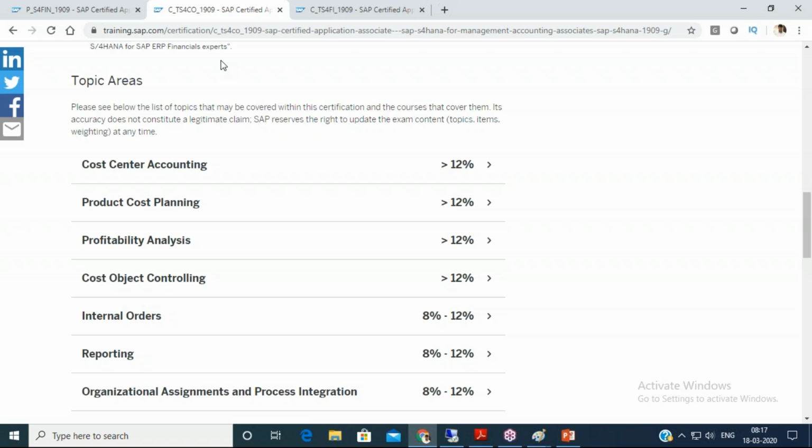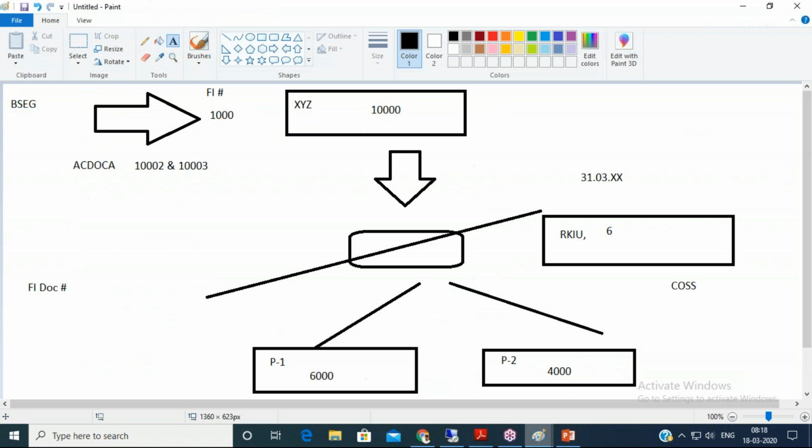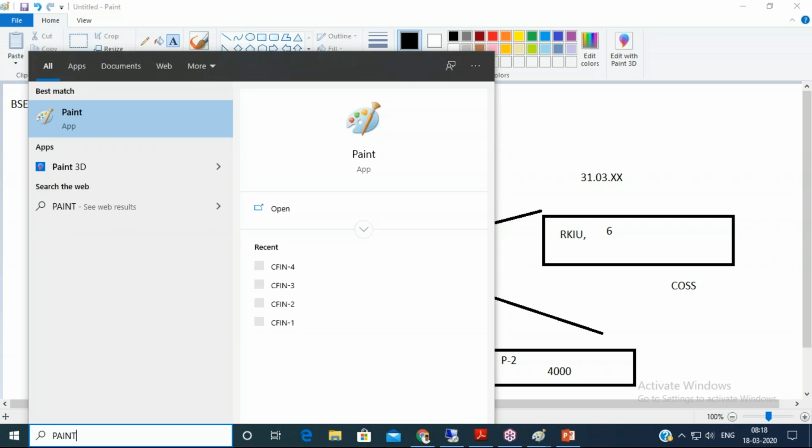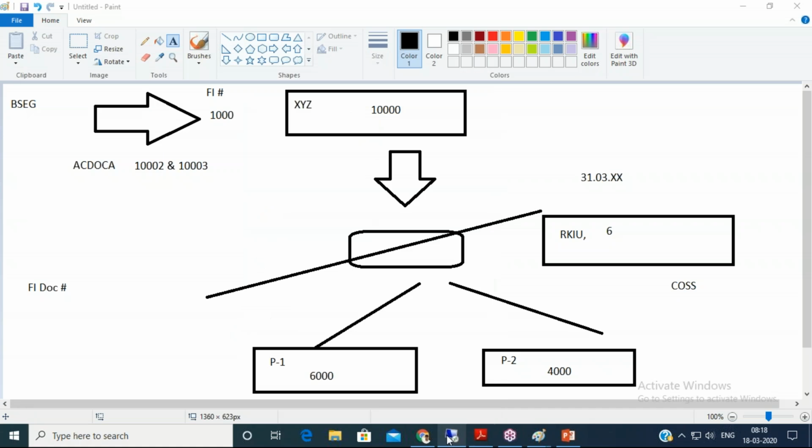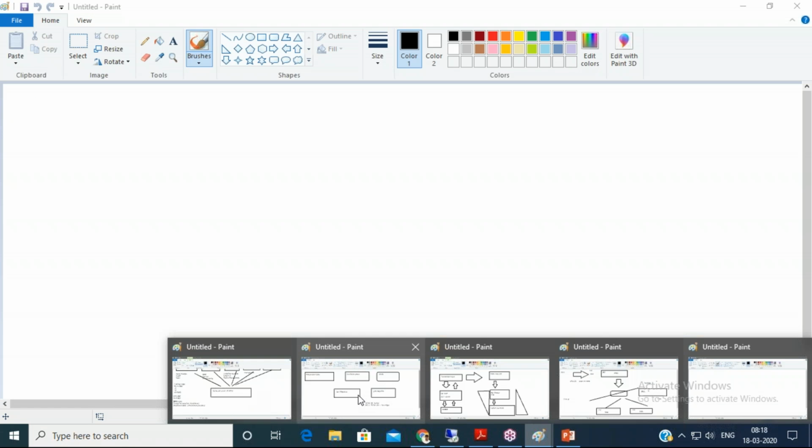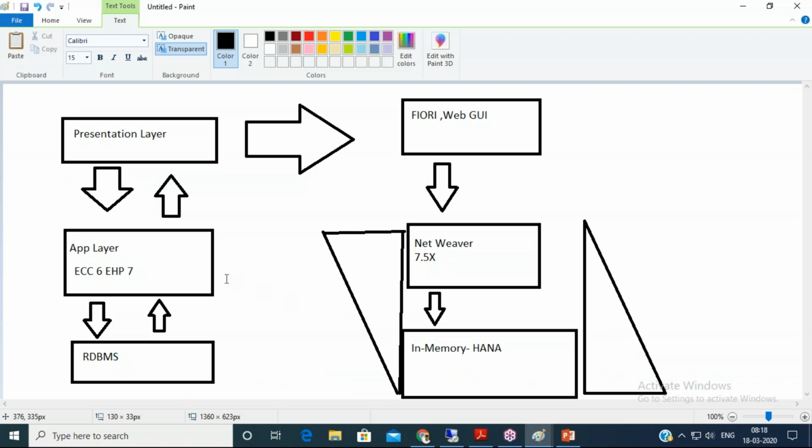If you are completely new and simultaneously preparing, then it's a different thing. One way of doing the migration: normally, when you go for a migration, the business process is everything the same. So a general migration means this is what we are doing. You have one ECC system, and the same you are upgrading to an S/4 system. It's not like 1+1, 2 systems. It is one system only.